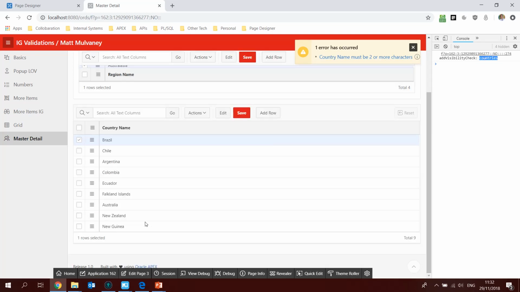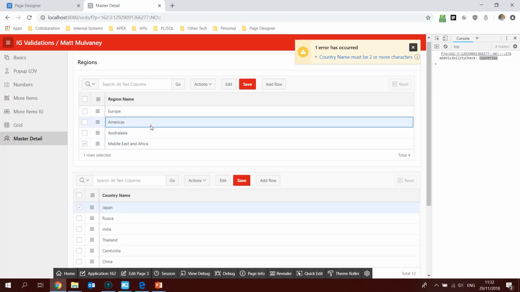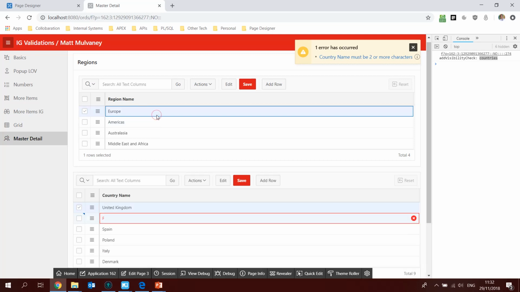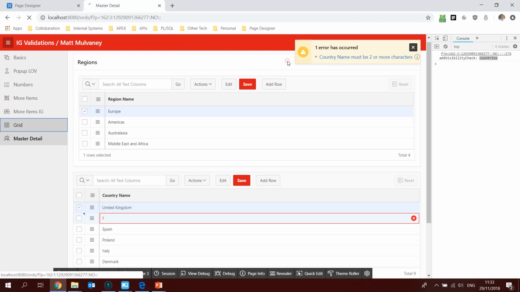Oh, great. Which country is that? We can't find that one. Was it in Middle East? No. Is it in Americas? No. Is it in Europe? There it is. So this is very, very tricky to find where the error exists. And my workaround to this is I have no workaround. So if anyone's got any thoughts on this or any solutions, I'd be very happy to know how you've got a workaround to that issue.